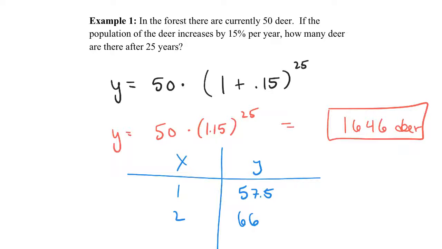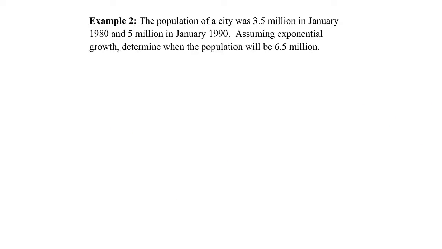Now, again, you don't want to do this all day long, right? You want to just use a formula instead. So we're going to see how this formula is going to help us throughout this process. The second example is going to be a little bit different. Let's take a look at the second example here. It says the following now. We're not looking at an actual population. We're looking at the time.